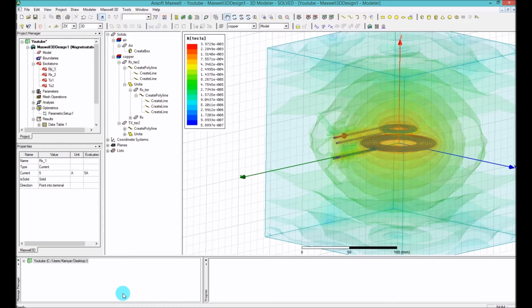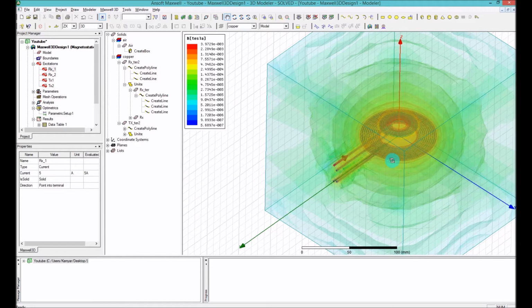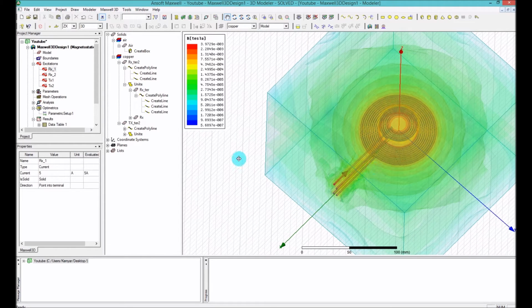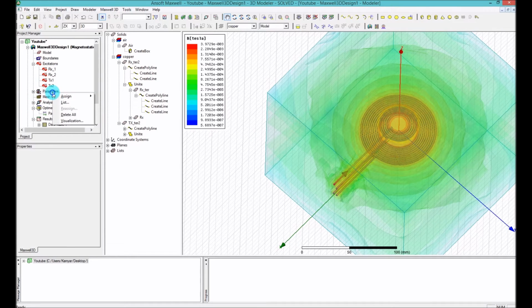So to do so, if you were following the previous tutorials, you know that I left you guys off with the design in Maxwell, where we had two coils with basically four terminals, and we ran the simulation by defining a matrix in the materials.